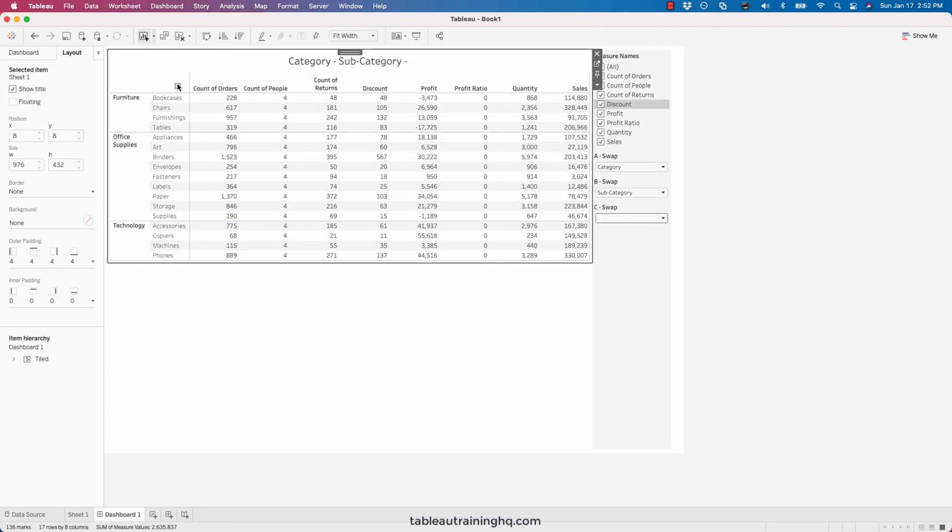So that is a swap table in Tableau. I find these incredibly useful for folks that are just getting used to the Tableau interface. They might not be completely comfortable with letting go of pivot tables in Excel, and this really gives them the flexibility of diving in, slicing and dicing their data, and viewing the raw numbers. Perhaps they're not yet ready for full-blown visualization of data with bar charts, area charts, all that good stuff, but this gives them the ability to access their data they are used to seeing in tools like Excel, and just gets them comfortable with the interface and really unlocks the power of what is possible when using Tableau.